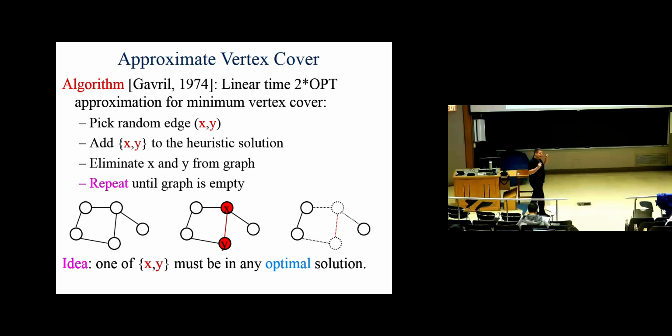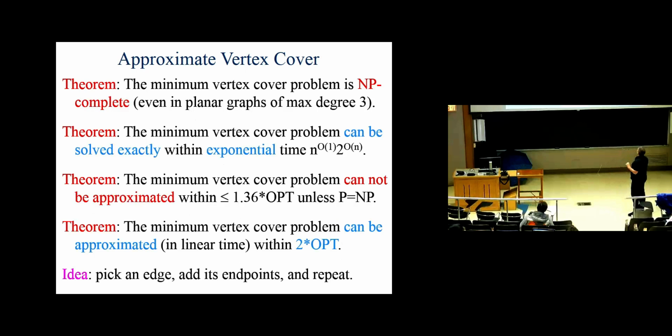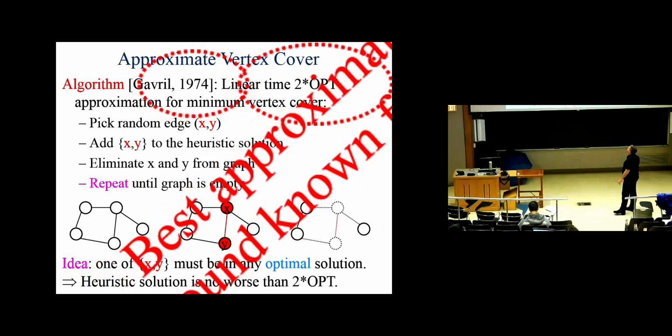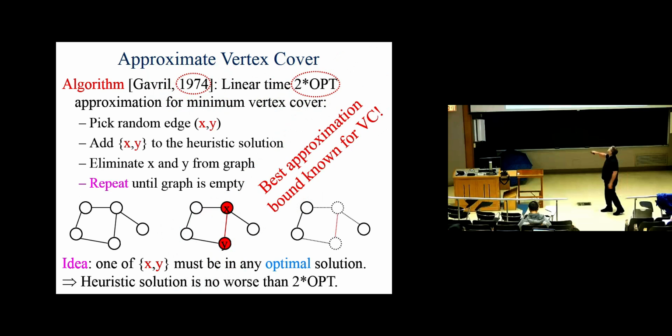So this will give you no worse than twice optimal, guaranteed, for an NP-complete problem. And not just for an NP-complete problem, but an NP-complete problem that cannot be approximated better than 1.36. And here we have a solution that's no worse than twice. So we're pretty close to the best possible bound of approximation in polynomial time for an NP-complete problem. This is the best known to date, even though this was proposed in 1974, some 40 plus years ago. To this day, it's the best we got in terms of approximation to the vertex cover problem that runs in polynomial time. And it doesn't just run in any polynomial time, it runs in linear time. Right? So it runs very, very fast.